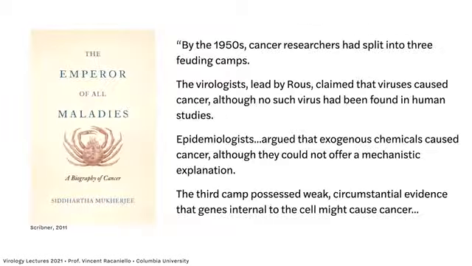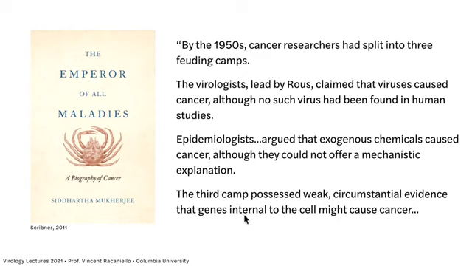Now, there's a wonderful book that covers the history of cancer, basically, The Emperor of All Maladies, by Siddhartha Mukherjee, which won him a Pulitzer Prize. And Mukherjee is a colleague of mine. He's an oncologist at Columbia. This is his best book by far. The others don't even come close. I don't mean to criticize them, but not even close.